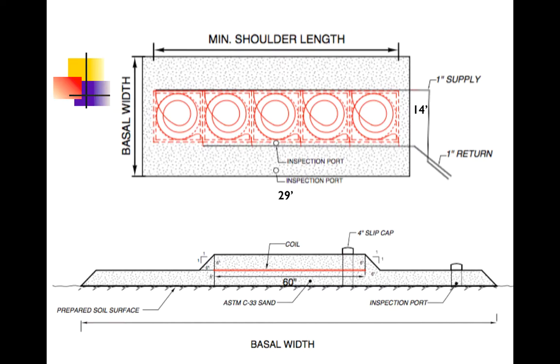So we can take our standard drawings that are listed on our website and just plug in the numbers, 14 feet wide, 29 feet long. We've got the coil arrangements that already show how the plumbing and connections are to take place with that number of coils. And then we also have the cross-sectional view as well. So your design of your Oscar is now complete, at least as far as the drain field component. It only took just a few seconds with a couple of calculations.